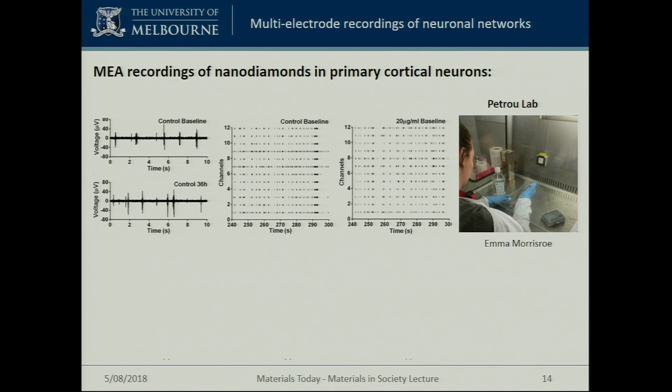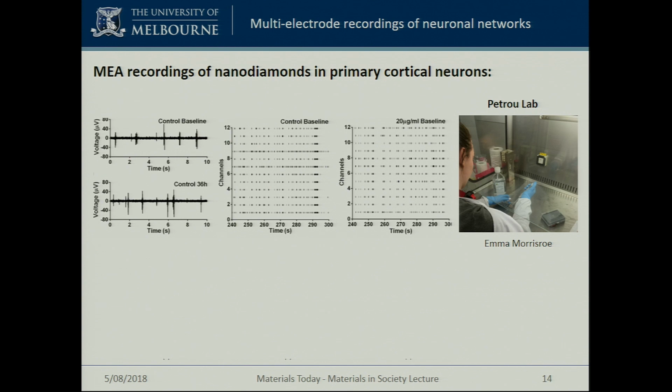Remember, there are 12 electrodes for each one of those wells, and we can monitor that for 24 wells all simultaneously in this system. And you can generate what are called raster plots. These raster plots are basically assigning an action potential event; you'll basically get a blip. And then you can look at much longer timescales. The typical recordings we would do in this work went for 5 minutes. Then using these raster plots, you can start to analyse whether there are changes in the firing dynamics between a control and when you add the nanodiamond.